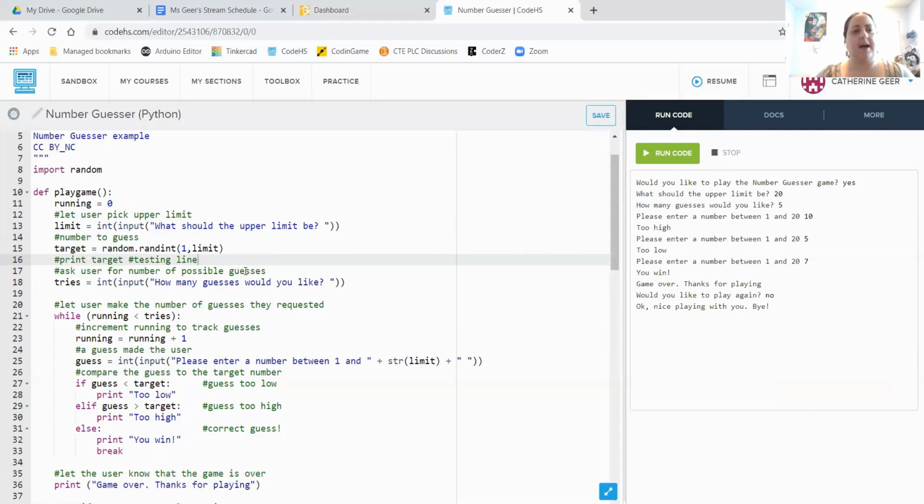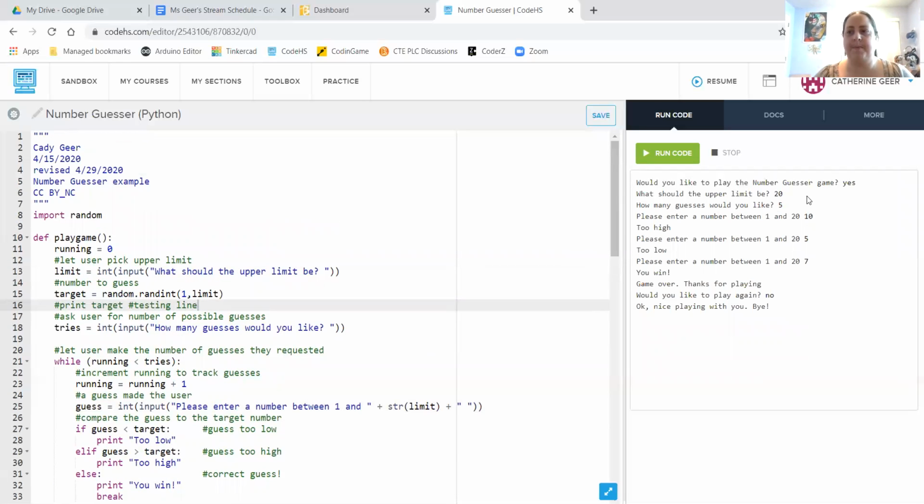Okay. So what I'm actually going to do is show you how to share your code, and I will put this in our stream schedule in our page that has all these videos so that you can go see this and look through it a little bit more if you want to.